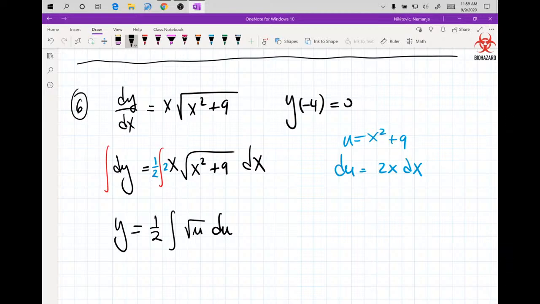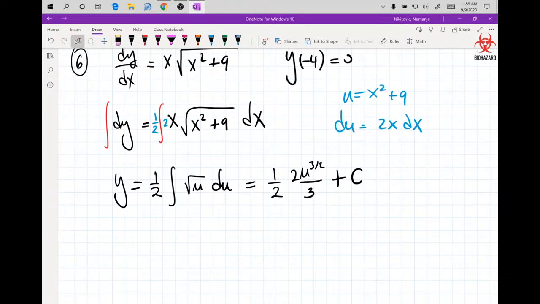So now we integrate this. That's 1/2 u to the 3/2 divided by 3/2 plus c. And I already told you that once you forget plus c in a differential equation, you're done. Everything went to hell immediately in that instant, right? So make sure you always have your plus c present.